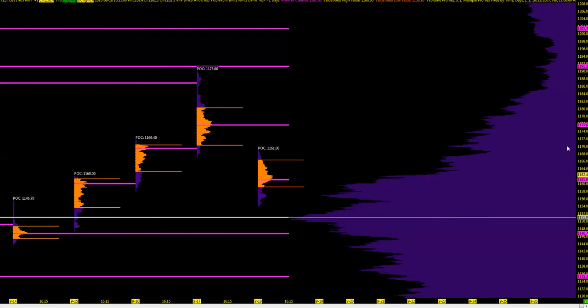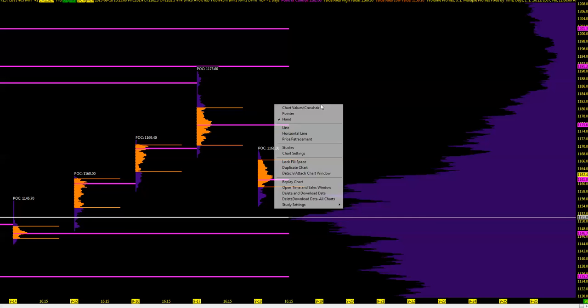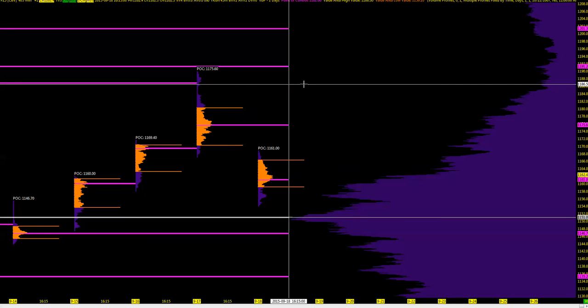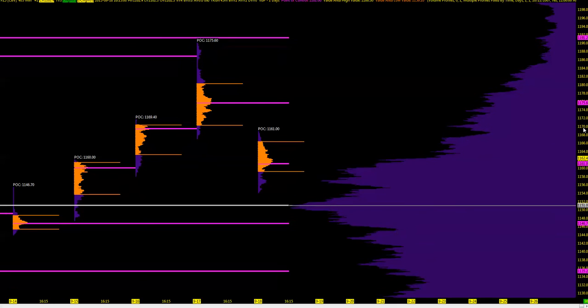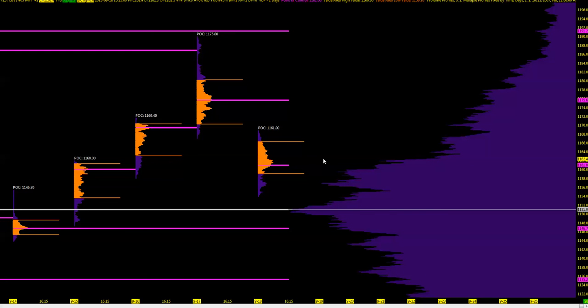And so we could see the same picture as we just did before, closing out a former naked VPOC right here around 1186.7, leaving some open POCs right here on the volume charts, with price action closing out here at around 1162.4. So again, how do we use this? We don't use it necessarily to trade off of, but to watch where significant open points of control and daily gaps that we've been watching on our other charts get closed.